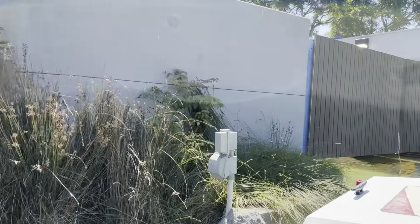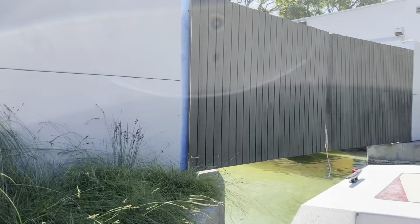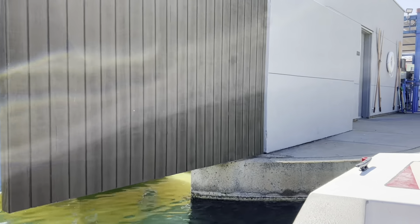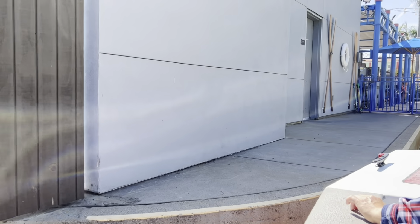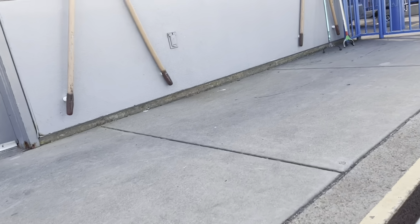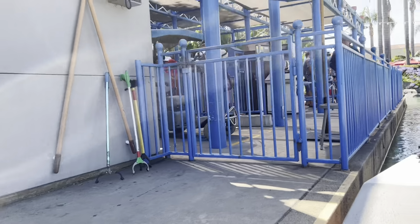It's been my pleasure to be your guide here at Coast Cruise. As a reminder, please remain seated with your arms, legs, and full bodies inside the boat until we come to a complete stop at the dock. Once we stop at the dock, you may float to your left-hand side, just step up on seats and use those blue handrails, don't forget your personal belongings, and yes, I mean your children, and have a wonderful rest of your day here at Legoland, California.